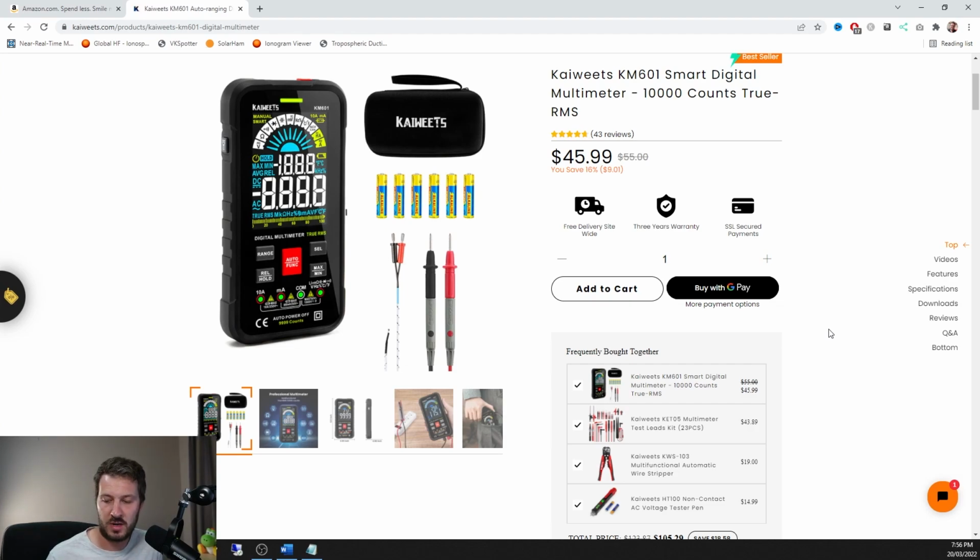They also come in this hard case, so they are very rugged and robust, so I can only recommend the KM601 multimeter. Number 3 is one of the best things that I have purchased for my ham Radio Shack.